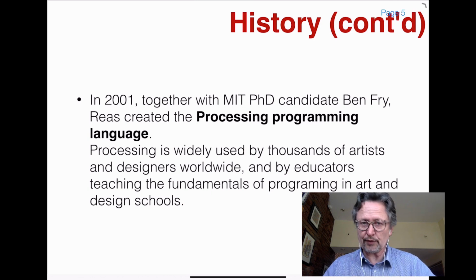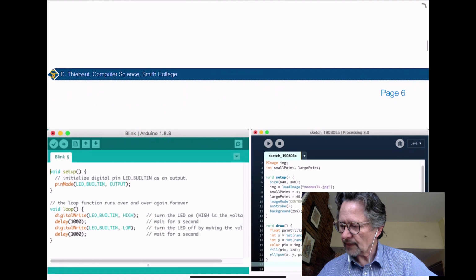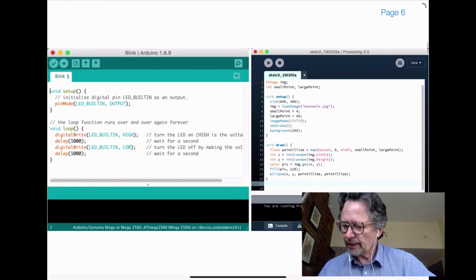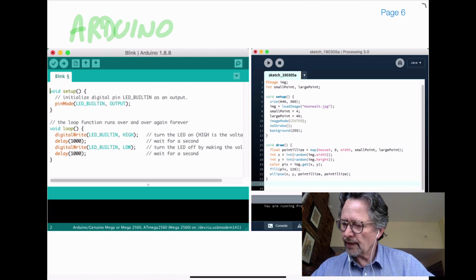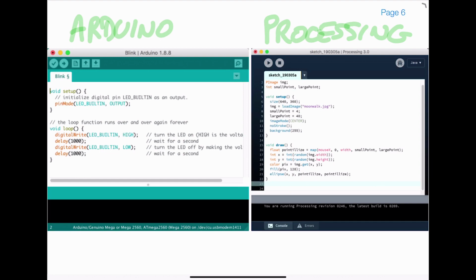If you've done Processing before, you will see that the IDE for the Arduino looks very similar. And here it is. On the left you have the Arduino IDE, and on the right you have the Processing IDE. They look very similar, and not only in the way they've organized, see there's a little button here for starting, little button here for starting, and something going on here, something going on here.